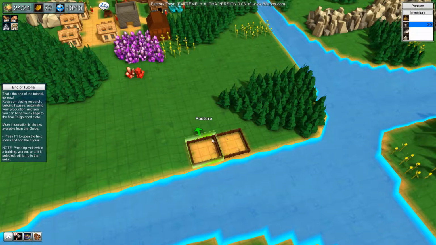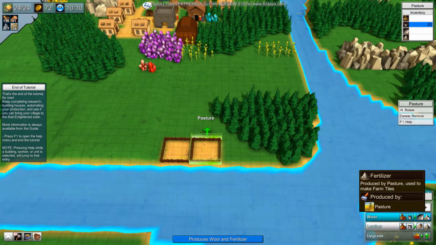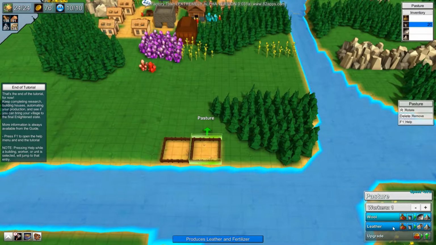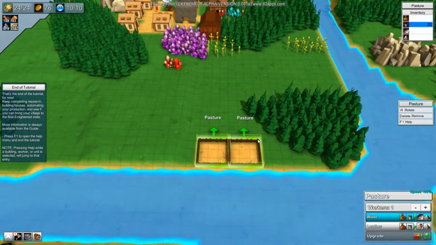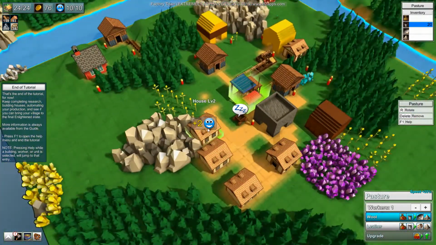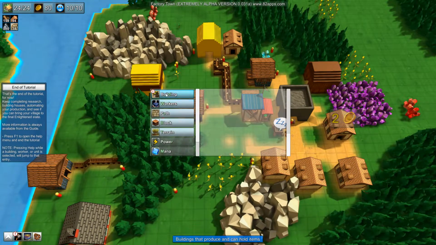Okay, so what these can do, these can either create wool or leather, and part of that byproduct is fertilizer for both, and then we've got the items we need. So I'm going to have one doing leather, one doing wool. Perfect. Okay, so if we want, we need another house.